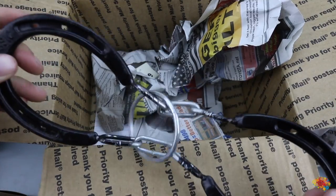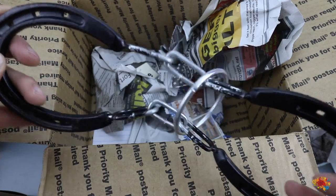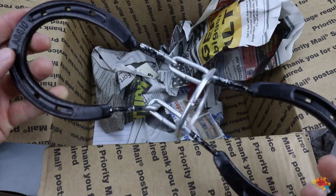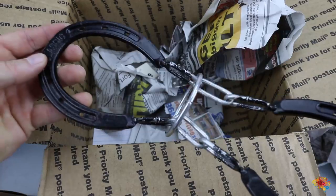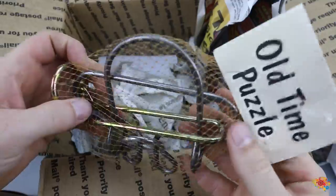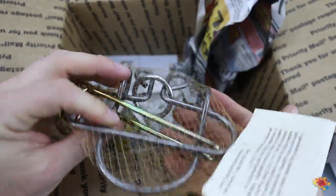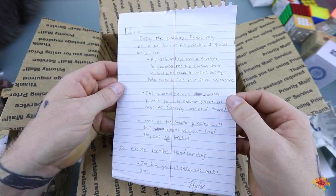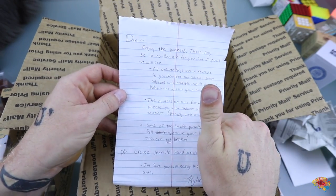This one is cool — he showed me a picture of this one and said this is one of the puzzles that I'll be sending you. I actually built one of these in grade 8 metalworks class, but it was not near this awesome quality. So I already know how to solve this and I'm really looking forward to making this video. I'm not a hundred percent sure of the actual point of this — probably get the ring off or get this piece here off. That one looks interesting. And I got a note from Kyler as well — if you guys want, go ahead and pause that and read it. Thank you very much Kyler.